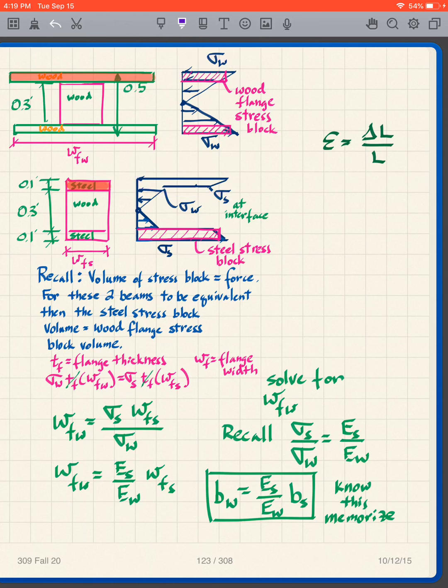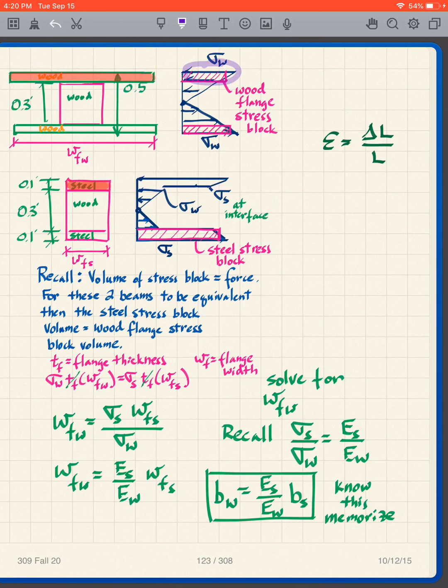Now, remember, in a sense, force is what? Stress times area. So here's my stress, here is my area. Here is my stress, here is my area. Notice, for the steel, I have a big stress, I have a small area. For the wood, I have a small stress, I have a big area. But it's stress times area, so all I have to do is get the same product. If I have a small stress, I need a big area. If I have a big stress, I need a small area.